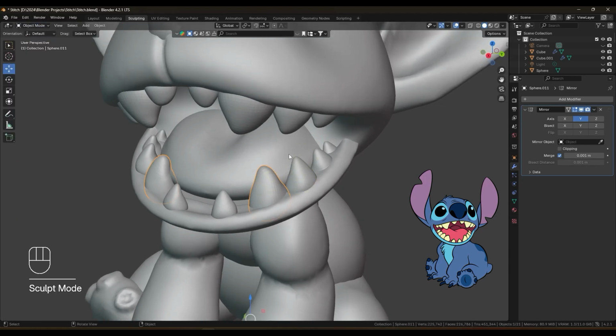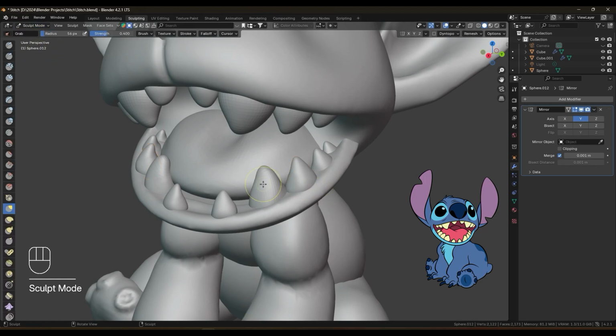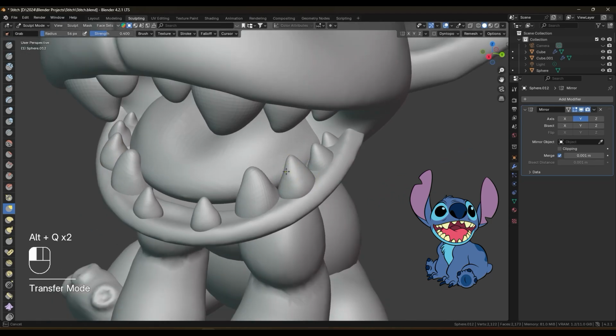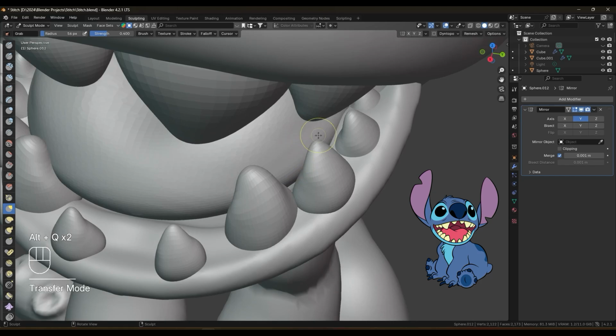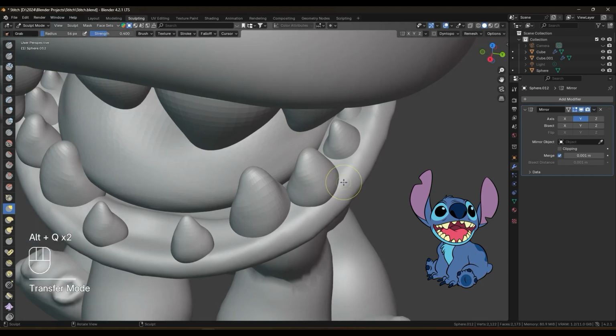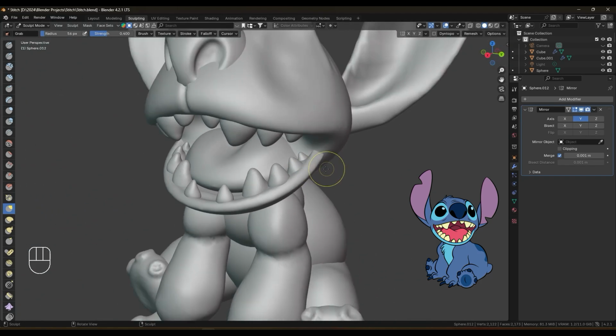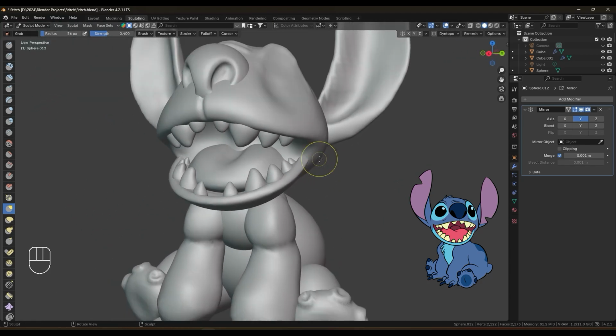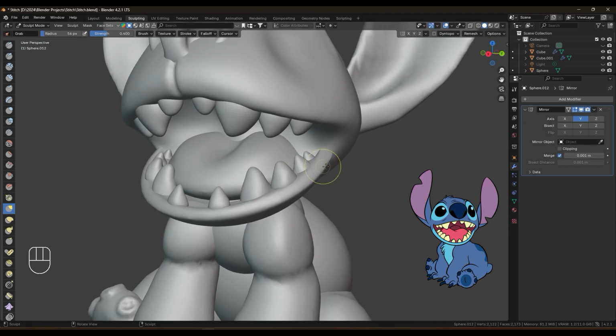Same with the next one. Oh, sorry, I didn't have to do that. Remember I said you could just press Alt Q and it'll swap objects. So yeah, do that. Push it in a little bit. Yeah, it looks a little better. Child-friendly teeth.